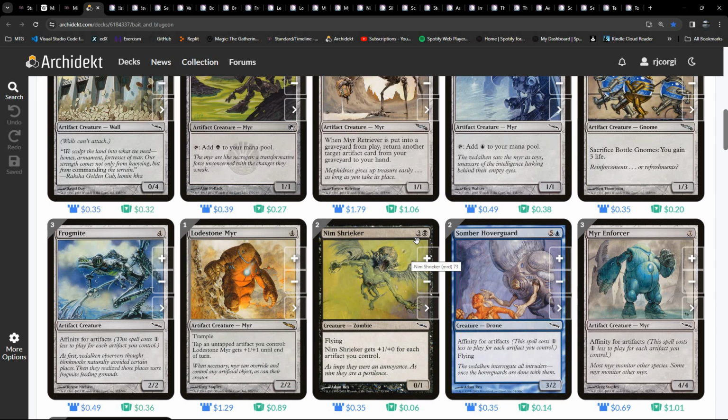Nim Shrieker. It's a flyer. So 3 and a black for a 0/1 flyer. But it has this firebreathing, but it's facilitated through artifacts. So the more artifacts you have in play, the bigger the power gets. Doesn't affect the toughness. Somber Hoverguard, 5 and a blue for a 3/2 with flying, but does have affinity for artifacts. Although with this one, the lowest you're going to get it down to is a single blue, unless there's something in this deck or in this set that is able to reduce that blue cost. But yeah, so in this case, you can't get to a situation where it's free.